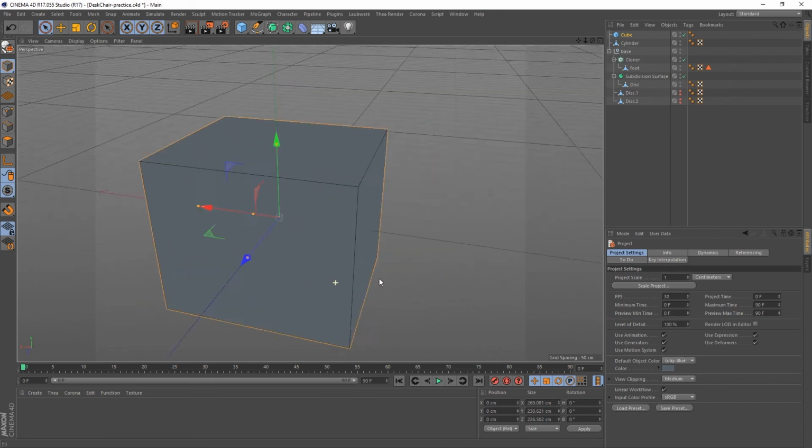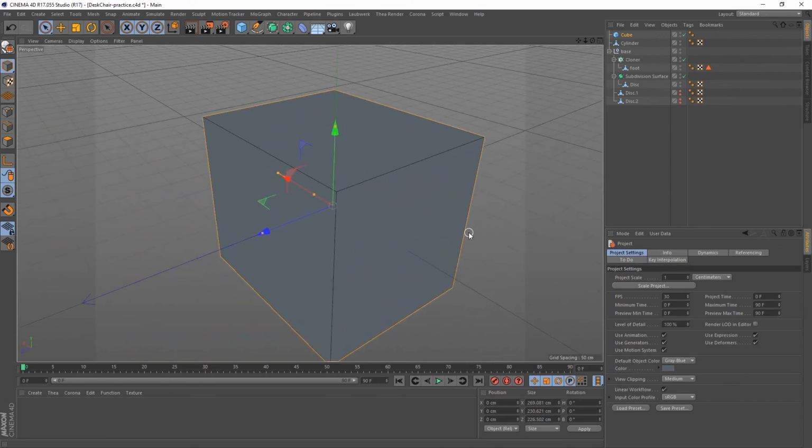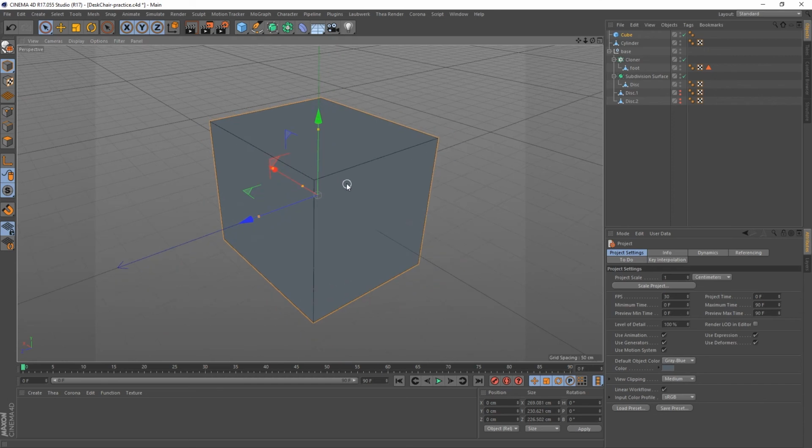Anyway, so this object in Blender, you would hit Tab to go in to edit that object, but not in Cinema 4D. In Cinema 4D, to go in to edit that object, you would hit Enter. But in this case, when I hit Enter, it doesn't work because it's a parametric object. So first you have to make it editable.